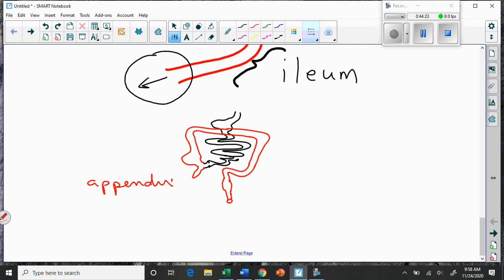The word appendix means a little add-on. When it was first discovered, this little wiggly tube stuck here, it was like, what's that for? We didn't really know. It was like an add-on. What we've discovered is that in some animals, especially herbivores who eat a lot of plants, their appendix is huge compared to ours. Ours is about the size of your baby finger. Theirs is much larger. And we realize that the appendix plays a role in the digestion of vegetable matter, herbivores.